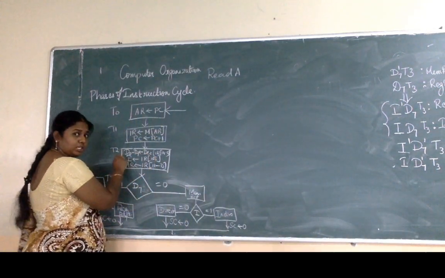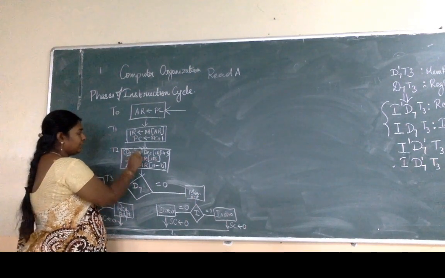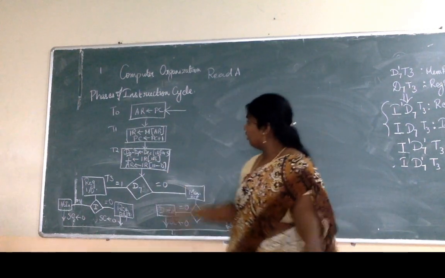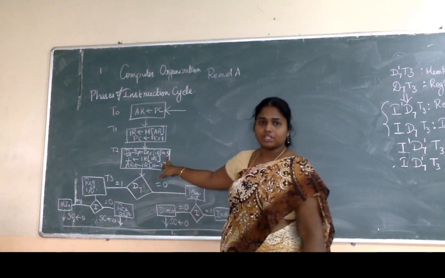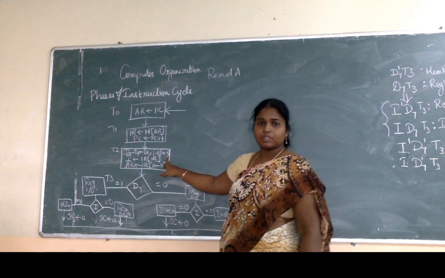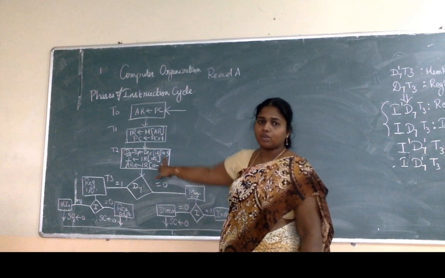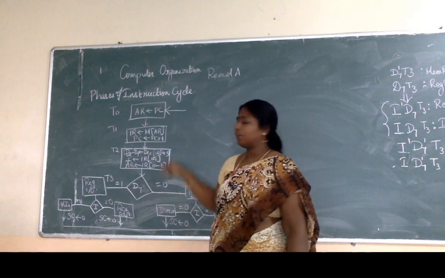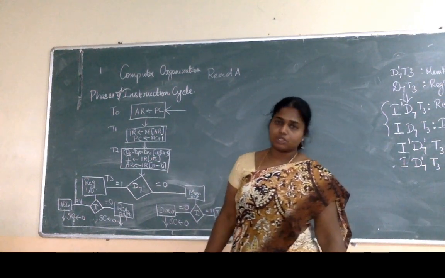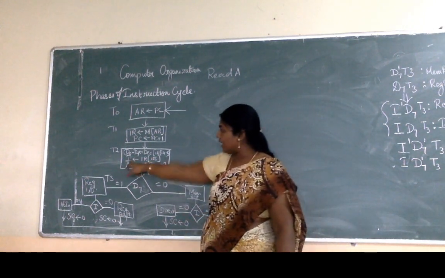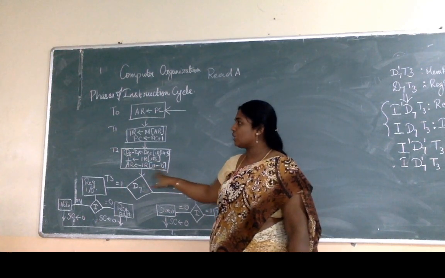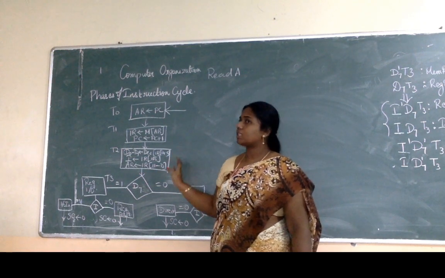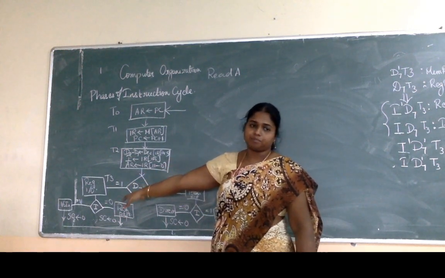At T2, we are generating the control signals D0 to D7 using bits 14 to 12 of the instruction register. There are 3 bits here, and a 3x8 decoder is used to generate D0 to D7. The most significant bit of the instruction register is transferred into the flip-flop I, and the bits 0 to 11, which are part of the instruction, indicate an address. Those are transferred into the address register.